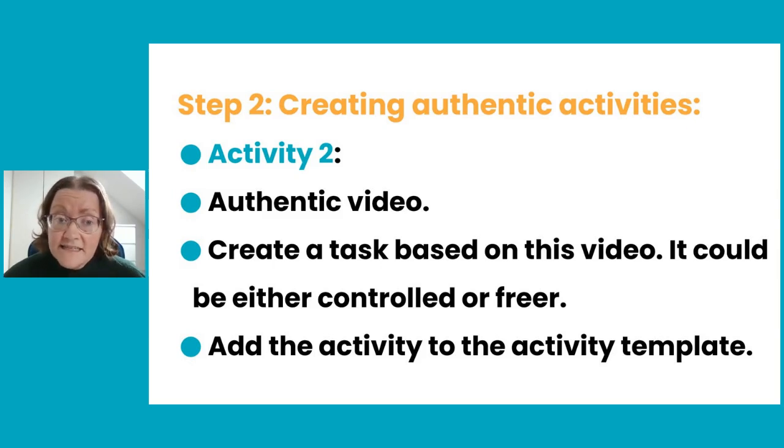Again, the activity could be either controlled or freer. So it can be comprehension, it can be vocabulary, or it could be some fun writing task, it could be a speaking task. Again, it's totally up to you. Just make sure that it's engaging for 10 to 12-year-olds. And like before, you're going to add the activity to the activity template. You're going to detail the stage, detail the task that you have planned.